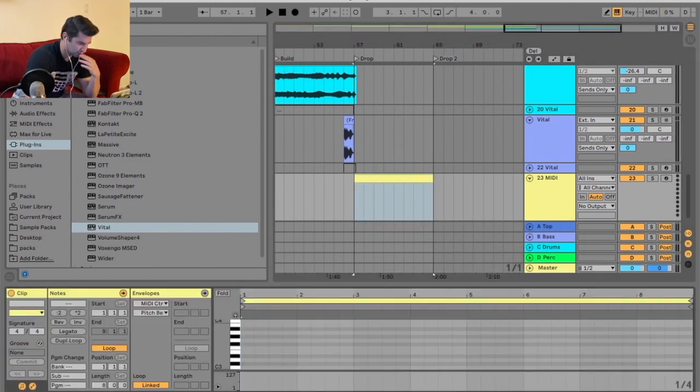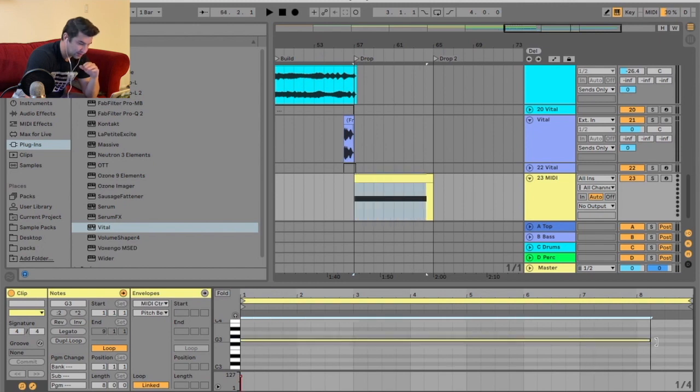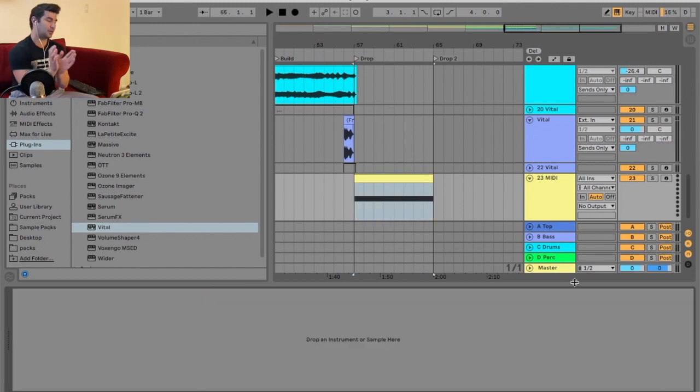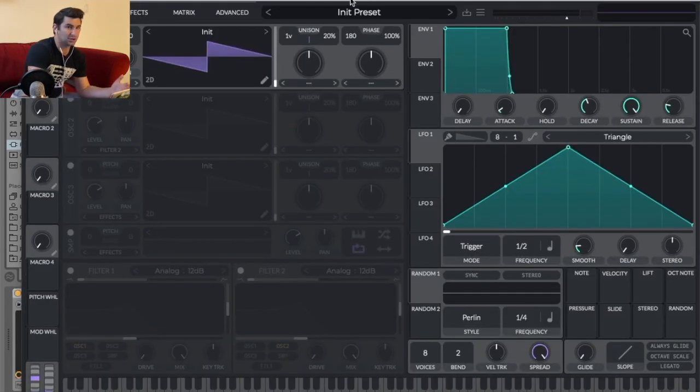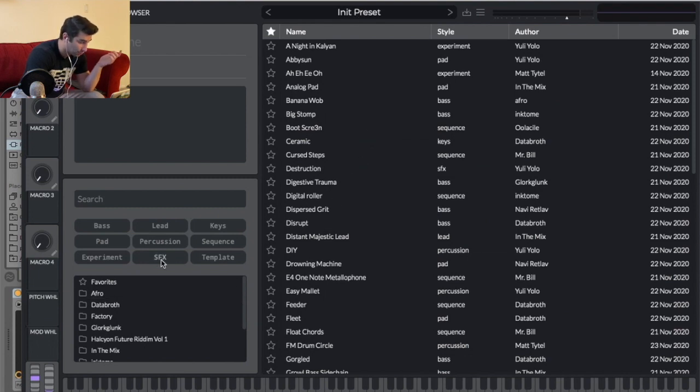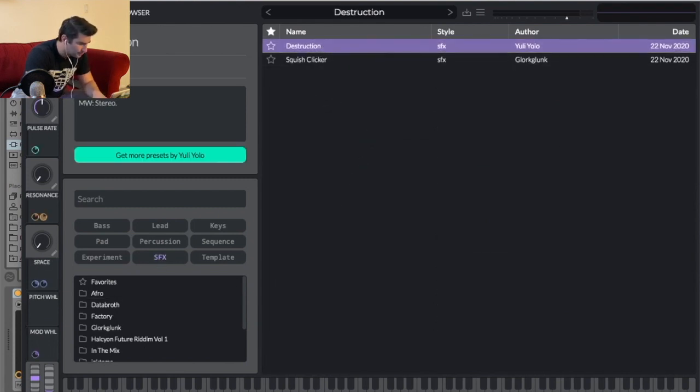Like I said, I mentioned this a little bit earlier, but having something that is just some weird subtle thing, typically in the high end, can just make your ear be more entertained by the song, even if you don't consciously notice it. So if you listen to a lot of Skrillex's songs, or any really talented dubstep producer or bass producer, they'll have a lot of mini things, like mini risers or ambiances going on in the background. And as weird as it sounds, it really does make you more entertained by the song, even if, like I said, you don't notice it.